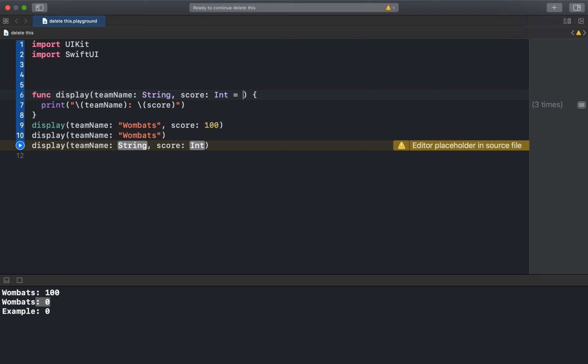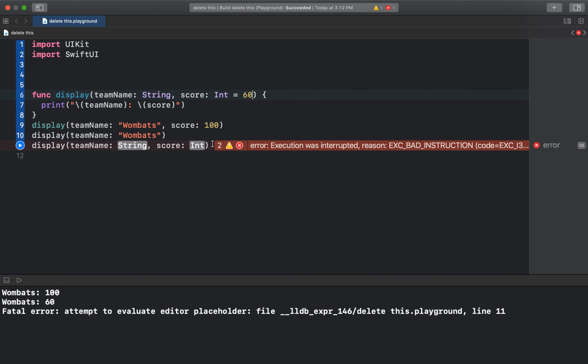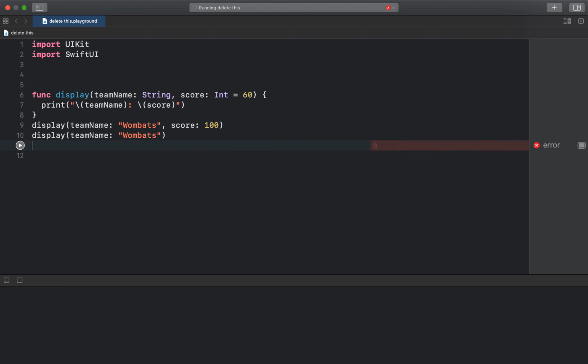We could print this, or we could set this equal to 60. Oh, let's delete this empty function. Run, and it comes out.